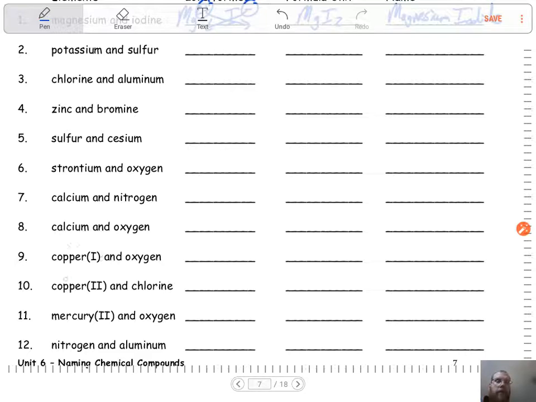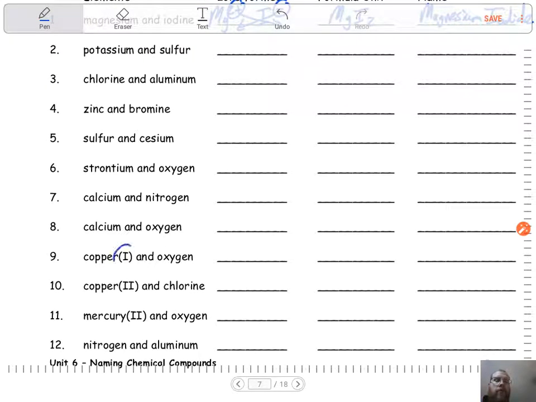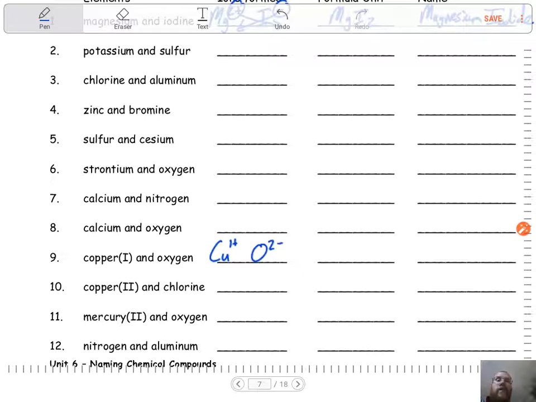So down here, what do you notice is different about number 9? What does this mean? What do we have there? It's a transition metal, right? So it tells you what charge you're going to use. So when we write our ion, this is copper 1+, and this is oxygen. Again, the anion, guys, you're always going to know the anion's charge. It's always known. Transition metals are the ones you're going to have to figure out. And we'll talk more about that in the next video when we talk about ternary compounds. Here they gave it to us. They gave you the charge on that, so it makes it a little easier.